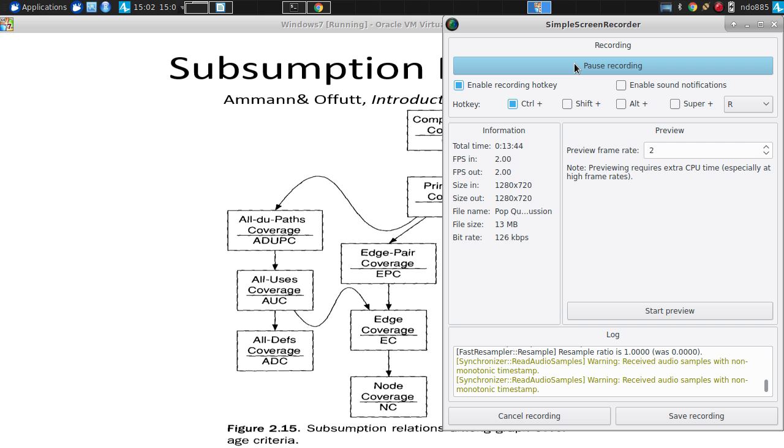Yes, it's all pairs. So what it gives us is all possibilities for A and B together, all possibilities of A and C together. We're guaranteed in the list of test cases that you can pick any A and any C, and it will be in there. Any A and any D. Any A and any E. Any B and any C. Any B and any D. Any B and any E. Any C and any D. And any C and any E. And indeed, any D and any E. Any pair of combinations is guaranteed to be there.